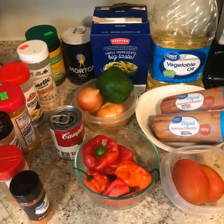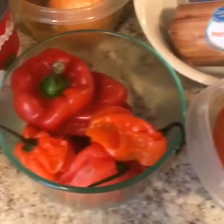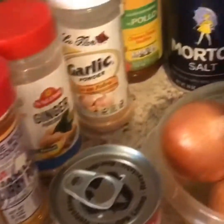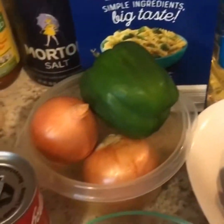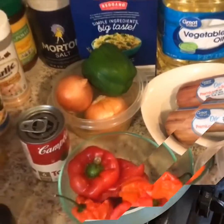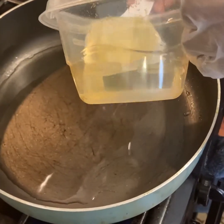It's a my sauce that you can eat with your pasta. I'm going to be using two tomatoes, four scotch bonnet pepper, one red bell pepper, my tomato soup, all my spices are ready, one green bell pepper, two onions, my vegetable oil, and my two sausage meats are ready.